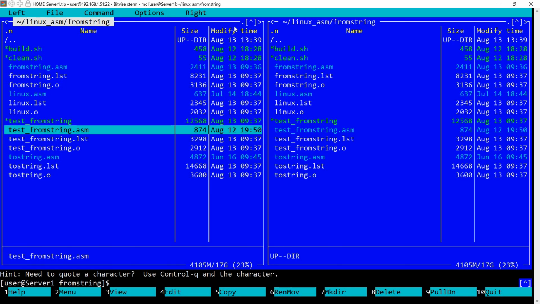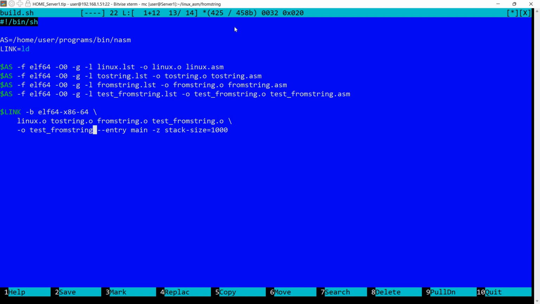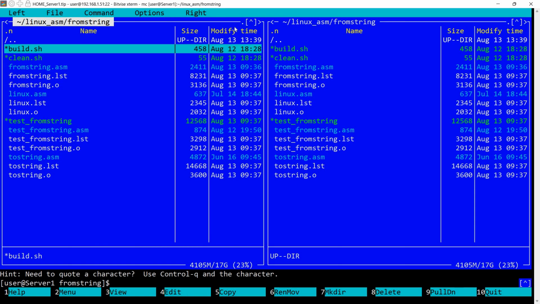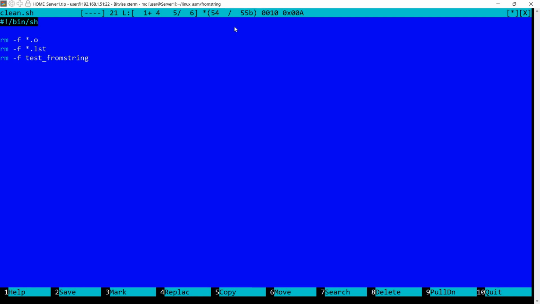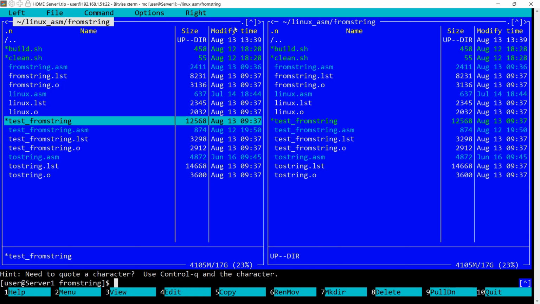So let's take a look at what happens. As usually, I have a very small build script that compiles everything and links them. I also have a very short clean script here that removes object files, listings. So let's run it.